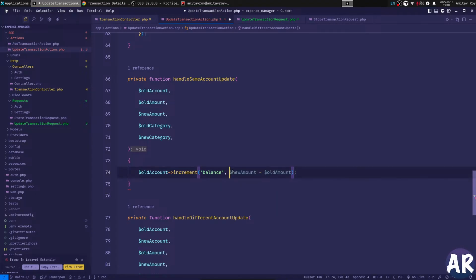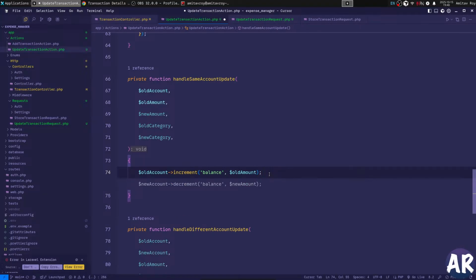It's two transactions, but I felt that this would make my code a little more readable because everything is in a transaction, so I don't have a problem. What I'm doing is, first I am nullifying the old amount because I am adding it back, and then I am decrementing it.